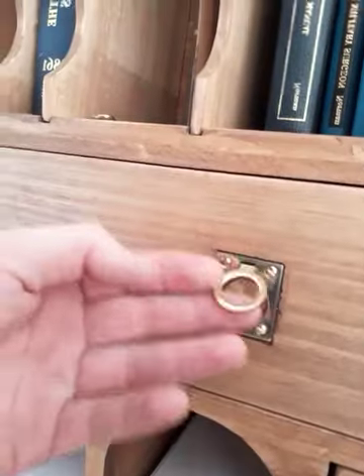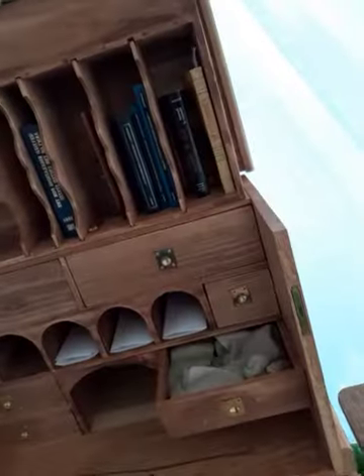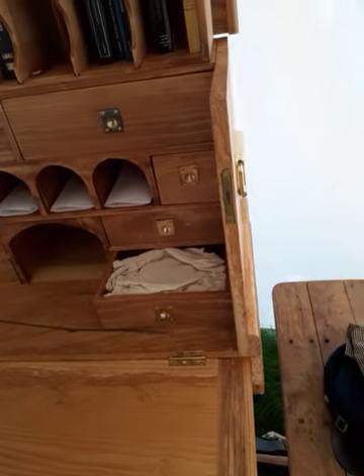The nice thing about this original desk is it has these recessed poles here — those little finger poles — pretty nice just to grab and go. In one of my other lower drawers I have socks and an extra shirt. Again, I don't know what the original surgeon kept. He's carrying around a knapsack and I don't have a horse right now, so as an officer I'd probably keep a lot of these personal items on what's called a portimo, or leather case, and strap it to the back of my horse.